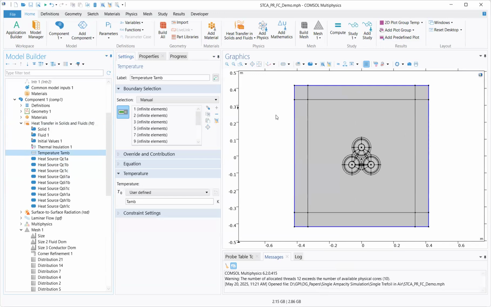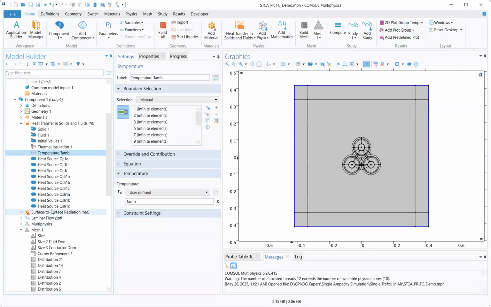So basically the temperature is the same all around the boundary, which extends to infinity, in this case, 40 degrees Celsius. This boundary is fixed at this position. We don't visually see the boundary extend to infinity, but it's a mathematical operation that the program does.